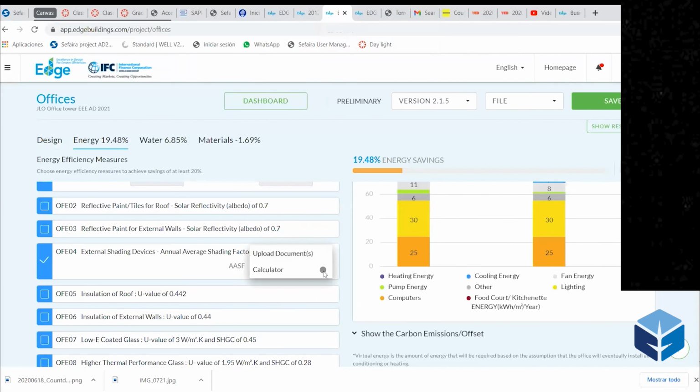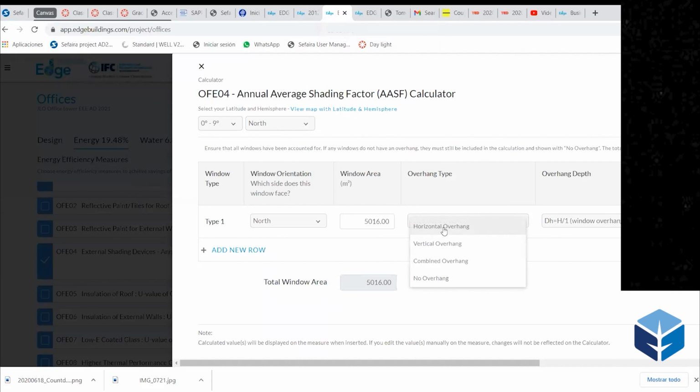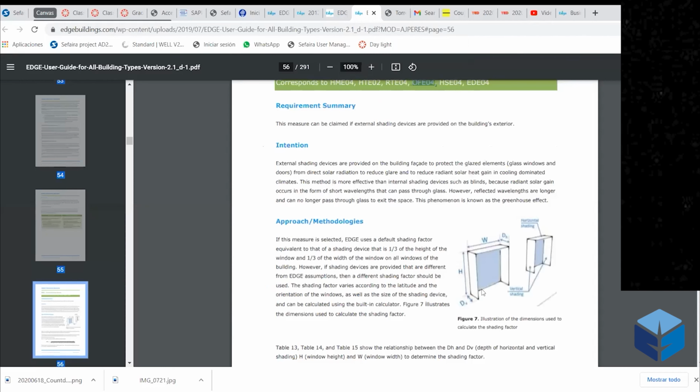Okay, this calculator is telling you that if you have a horizontal overhang in here, and you are saying that it has a ratio of 1 to 1, that is the same height, 4 meters, for the depth. Okay, this is by far the most efficient. This means that if this is 4 meters high, the overhang that you are proposing is 4 meters long, or that you have 4 overhangs of 1 meter. The effect is the same. You see? What it's talking about here is ratios, not exactly the measurements. The measurement is already given. It's 4 meters per floor.